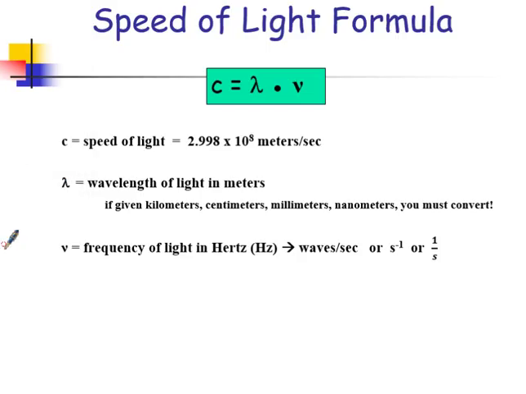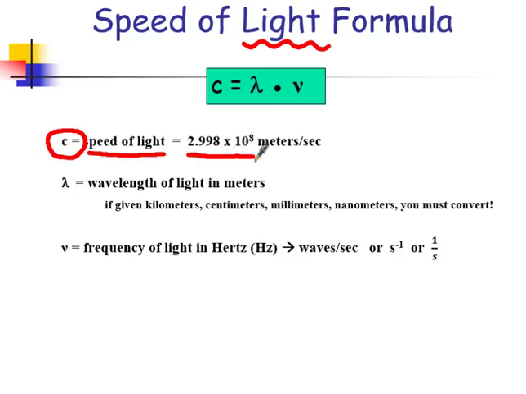Good morning. We are today going to talk about wave calculations as they refer to the visible light portion of the electromagnetic spectrum that you guys talked about yesterday in class. So we know a lot about waves. We know that if we're talking about light, that waves are traveling at what we call c, the speed of light. This is a constant value.